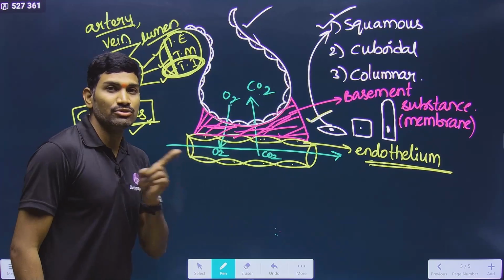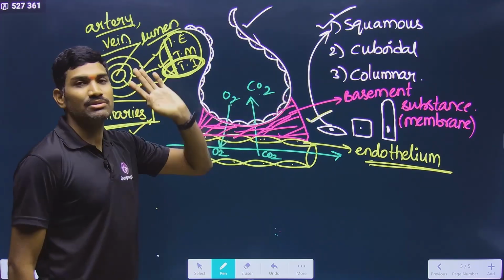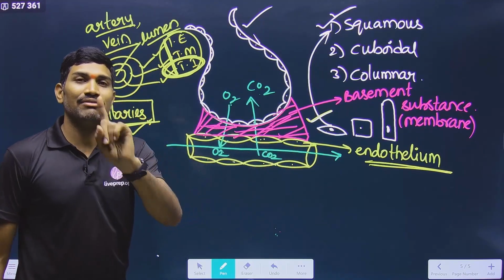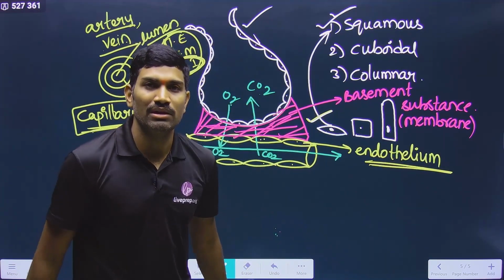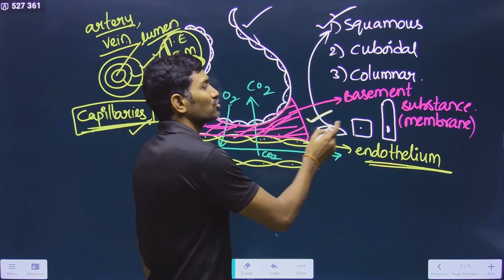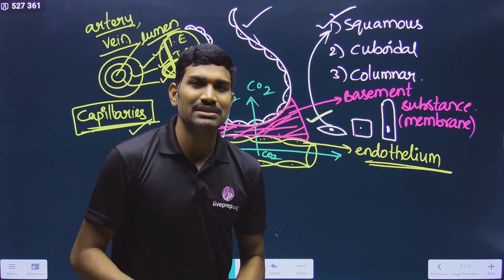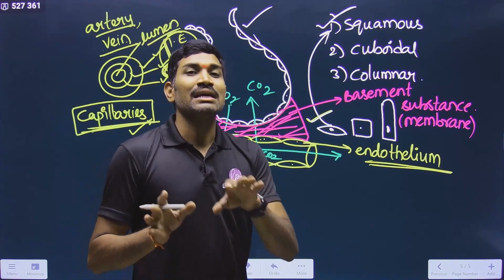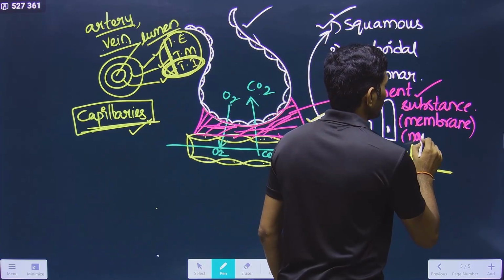Very, very important point. Many students make a mistake here. The wall of the alveoli has cells, simple squamous epithelium, single cell layer thickness, and the wall of the blood capillary also has single cell thickness. It is endothelium, the simple squamous epithelium of the blood vessel. But the basement membrane present in between is not having any cells. Then what does it have? It has different types of fibers, different types of glycoproteins, some types of carbohydrates. Likewise, some non-cellular components are present here. It is non-cellular.